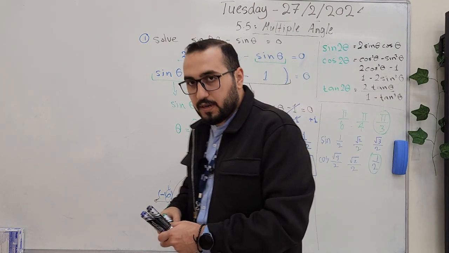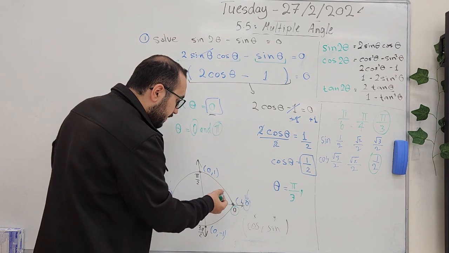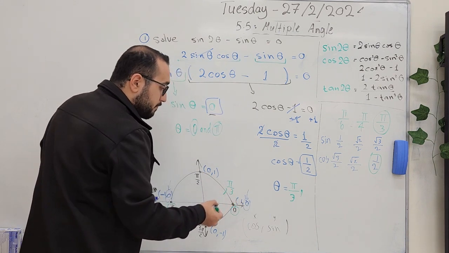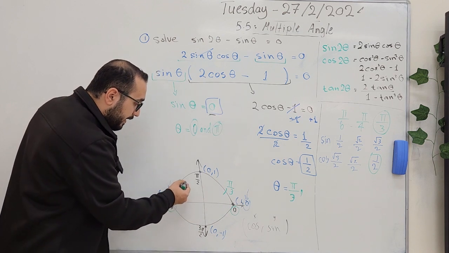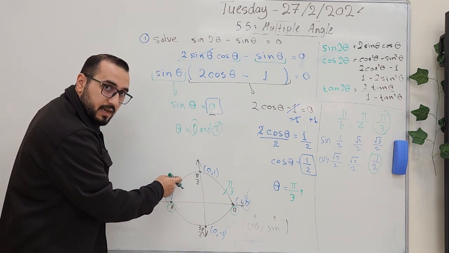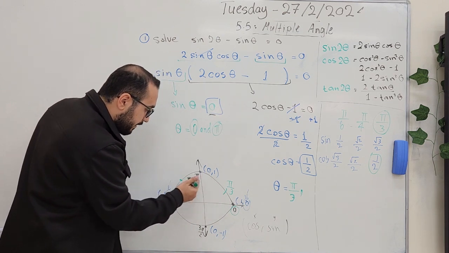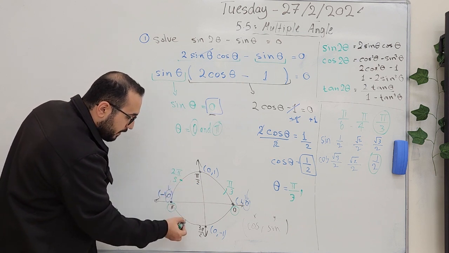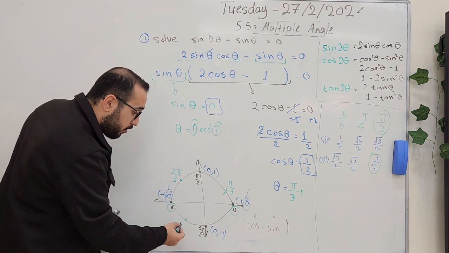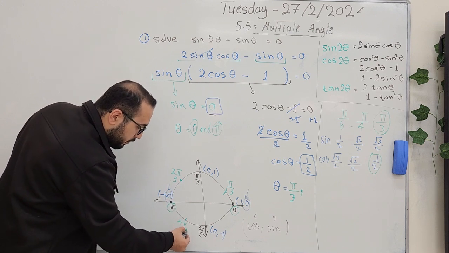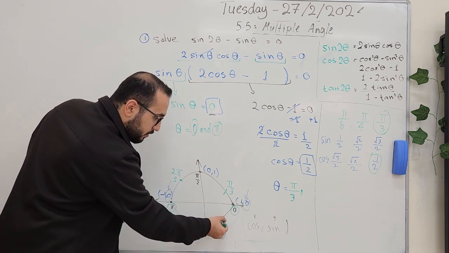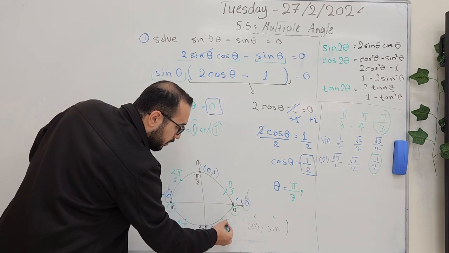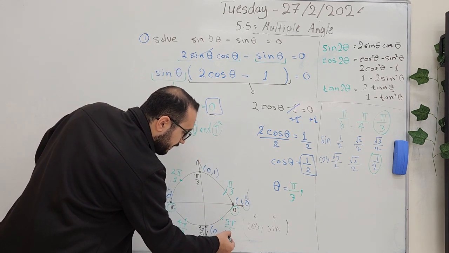You have to memorize the circle. Where is pi over 3? Let's say it's here. Now, we know that this coordinate, the numerator is 1 less, so it will be 2 pi over 3. This one is 1 more, so 4 pi over 3. This one is double minus 1, it's very low, so 5 pi over 3.